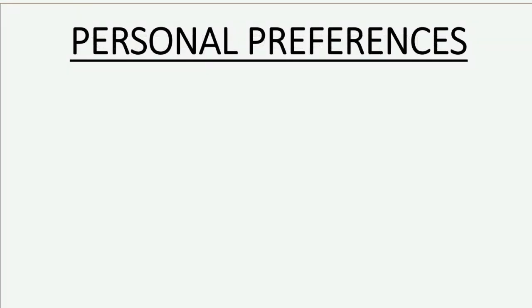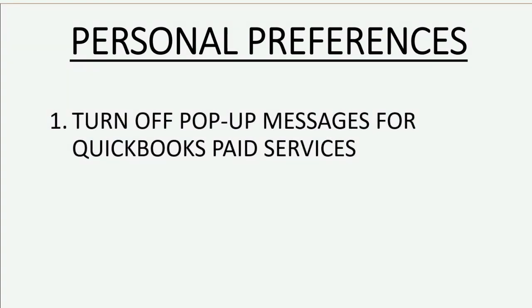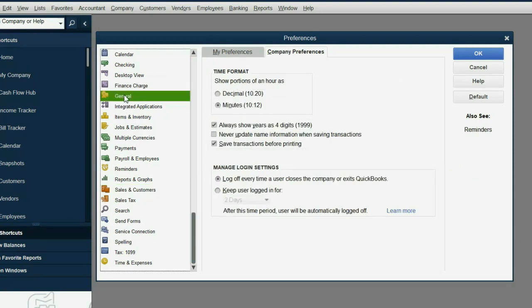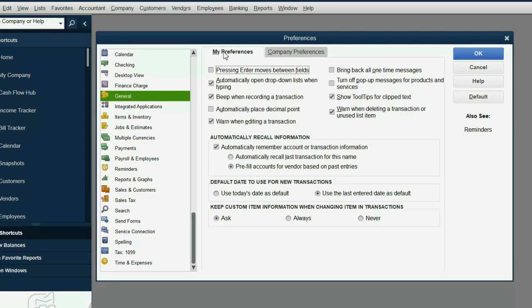First, we'll change some personal preferences, and it's very easy. First, let's click properly to turn off the pop-up messages for any QuickBooks paid service, so we don't get distracted as we're doing our course. Well, how do we do that? No problem. You have to click on the General category of preferences, and then you click on the My Preferences tab.